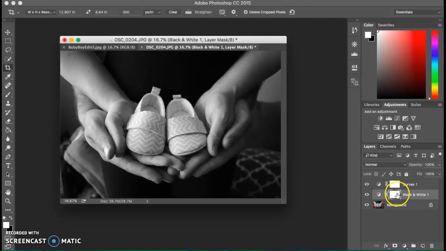When you create an image adjustment with the black and white cookie, this white box will show your change. If you want to eliminate that change in some area, such as the color in this instance, we're going to use a black paintbrush. What you need to do is go to your white and black swatches down here and just flip it. Use your brush tool. Make sure, of course, this is selected, so click on it just to make sure. And there we go. Paint it in, paint it in, painting it in.